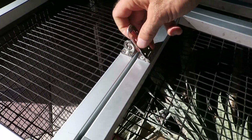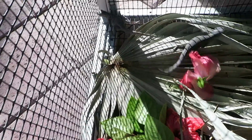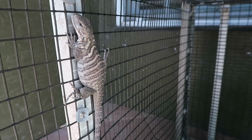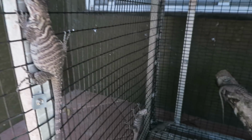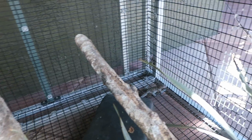Let's have a look. We're going to be careful. And here's some just hanging out right on the side. They're all jumping all over. They're getting the sunlight. You can see they have natural sunlight and fat bellies from their yolks that are being absorbed. So very, very cool. And there are 12 in here now. 4 have been sold currently, but there are more to come. So I think you guys will dig that. Very cool. Hope you like it.